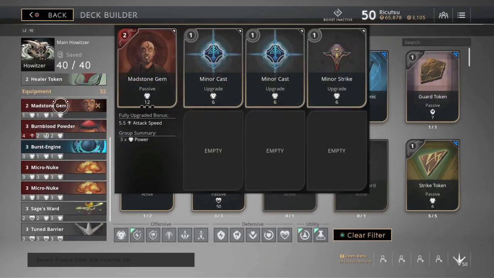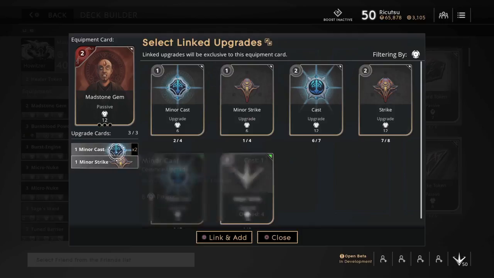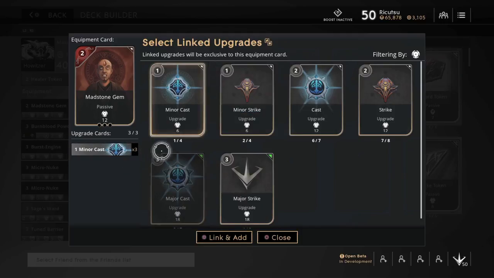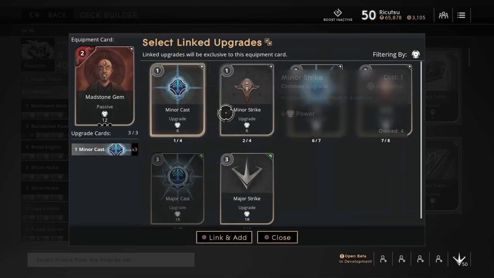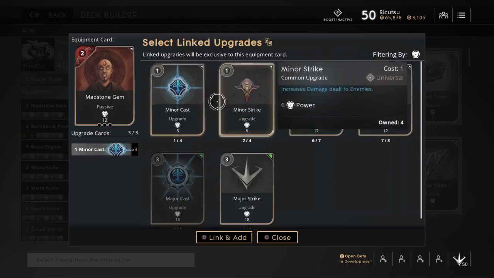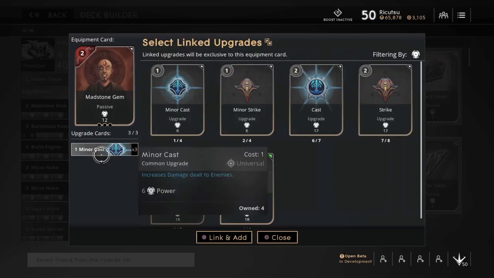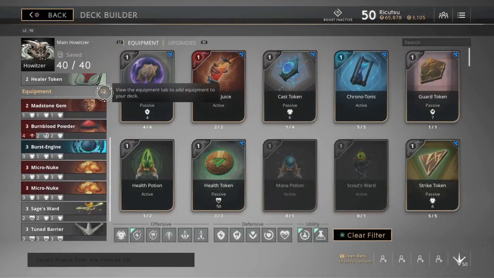Alright, so once you grab these cards, basically you've got to upgrade them. What I do is I throw in 3, I just balance that out. Just add another minor cast there. I don't believe these have any differences. I believe they're going to fix that later on down the road. We'll leave it at that. Upgrading this is a must from the very beginning because it gives you attack speed, which I think is really good for Howitzer and the way I play as well.